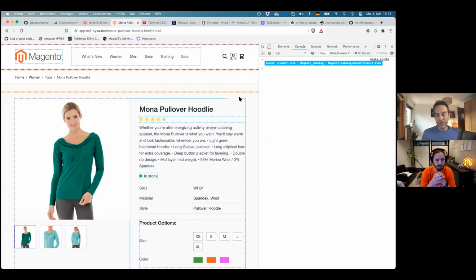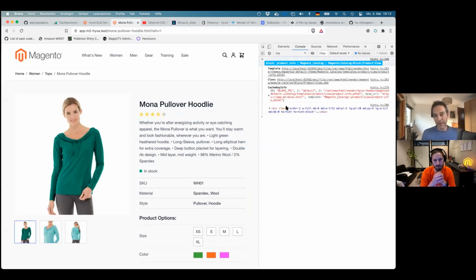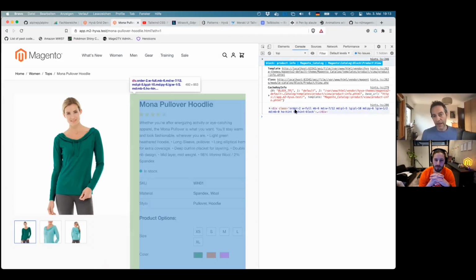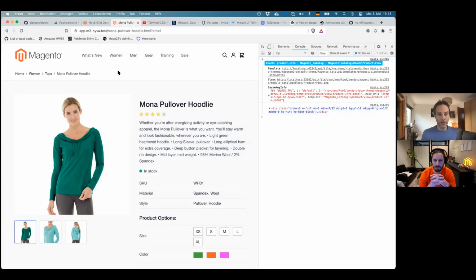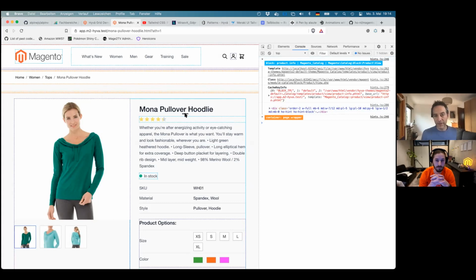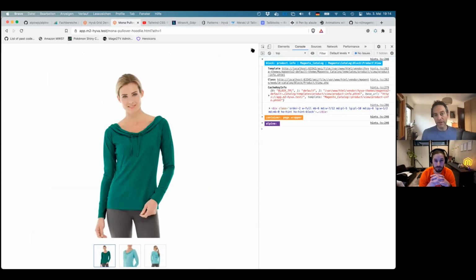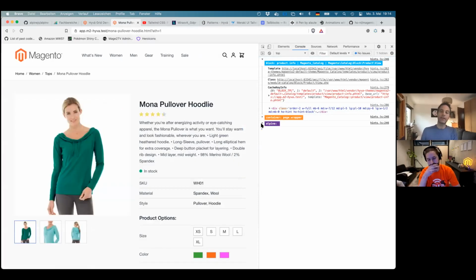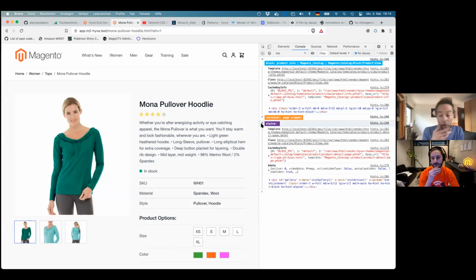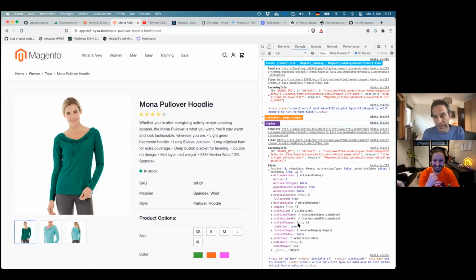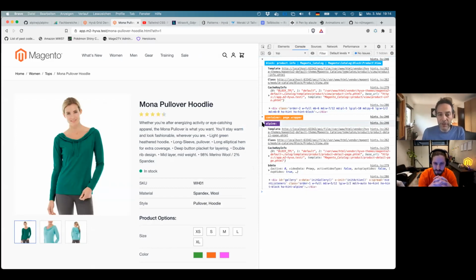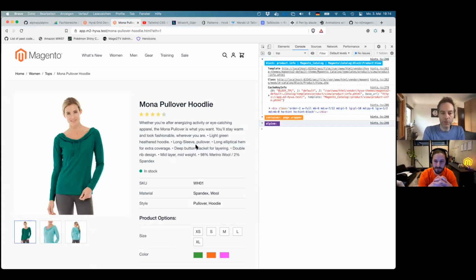And if you click, you see the information in the console. Here you get the template hints, the cache information, the cache key, what gets into there, and the actual node. And that works for containers, templates, and also for Alpine components. Out of the box, this is done in Luma for knockout components or UI components, but here it works with the Alpine components instead. So here you can see the Alpine data and what's in there if needed. That just makes it very convenient to work with while doing Hyvä work.